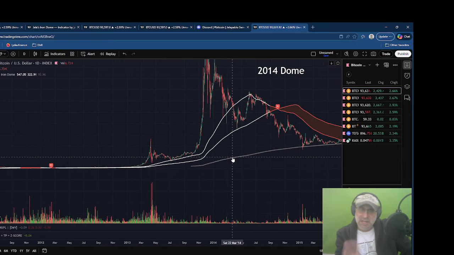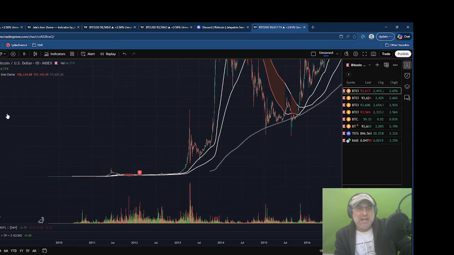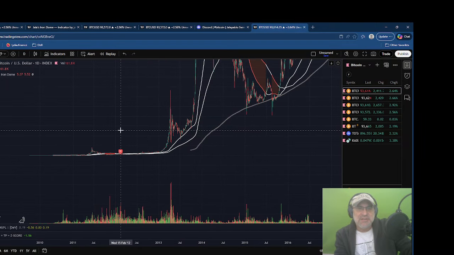Basically, you've got the simple moving averages: the 200, the 400, and then you've got the 200 weekly that goes beneath it. When the price action falls underneath the 200 and the 400 simple moving averages, it falls under a pocket, basically the dome, which is the 400 and the 200. Remember, I told you it's this very, very almost impenetrable dome after Bitcoin makes an all-time high. And I went all the way back to the inception of Bitcoin to show you that I'm not crazy. I know what I'm talking about. You can look this up on your own.